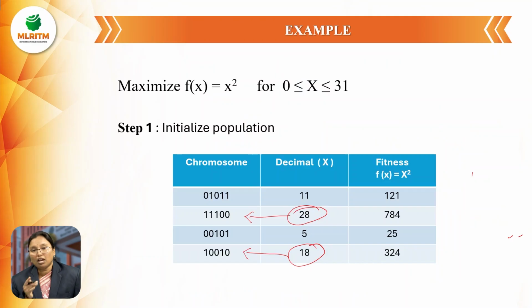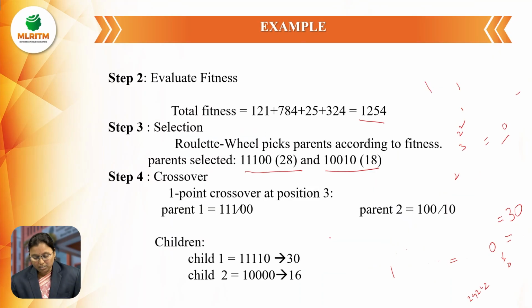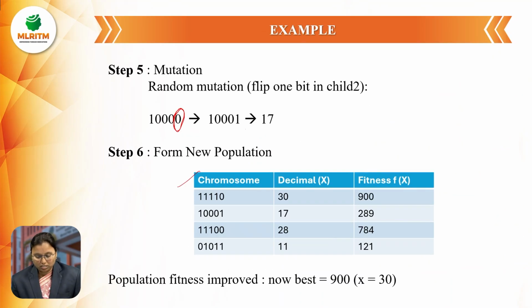Why do we have to do all this? Because we are getting the best fitness function, only for that purpose we are doing all this. So these values as usual, 11, no replacement, we only have to replace the 28 and 18. So this is the new population. Here 30 we are taking, the function is f of x equal to x square.